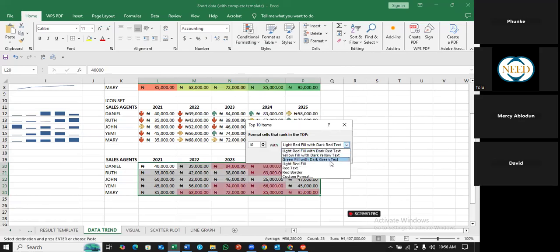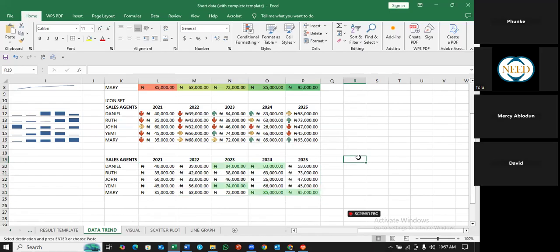I always like green to indicate results. Let's use green. And we can reduce the number here because we are dealing with just small data. So let's just change it to top 5.